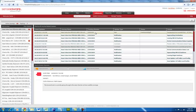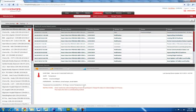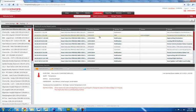The collaboration aspect of SenseAware is great for standard communication about a shipment, but if something happens to go wrong, it can be a vital feature. Right here, for instance, there is a temperature alert saying that one of my shipments has gone out of range, too hot. Of course, I'm not the only one seeing this alert. So is everyone else looking at this journey. I can post a comment saying that we need to reship replacement contents for this package, my shipping manager responds, and everyone is notified that action has been taken before the original package arrives. Agile, adaptive movement.